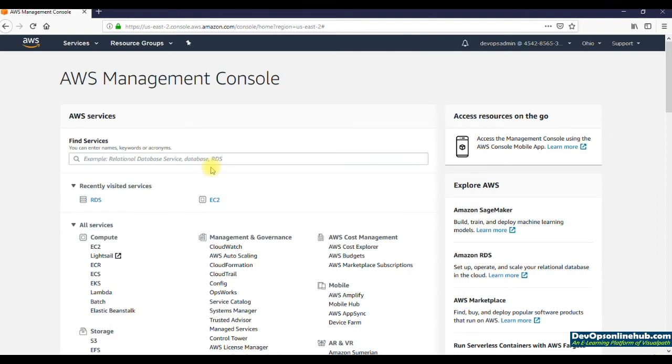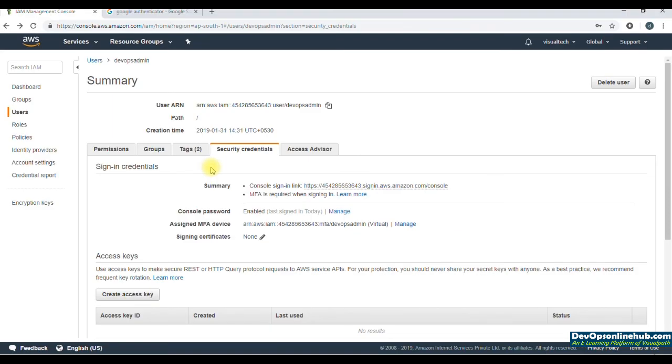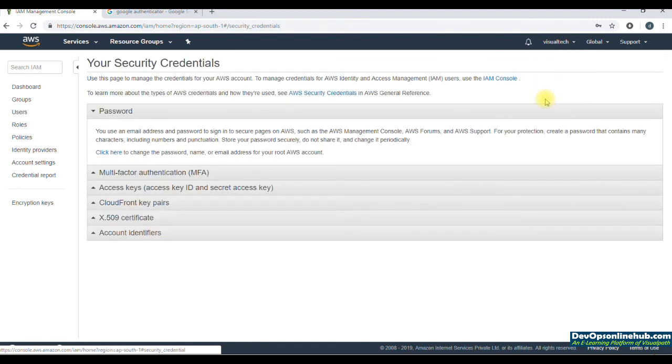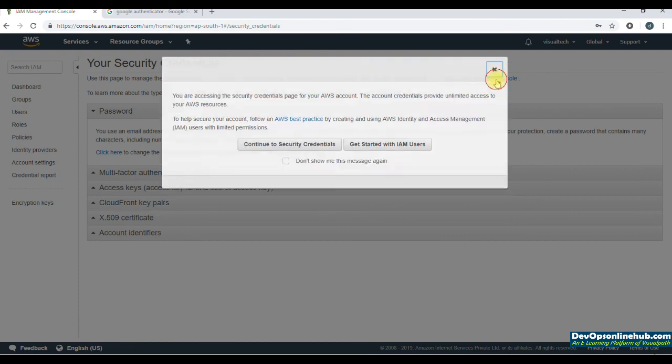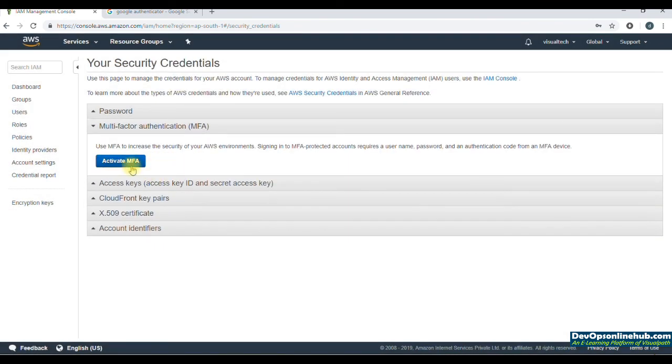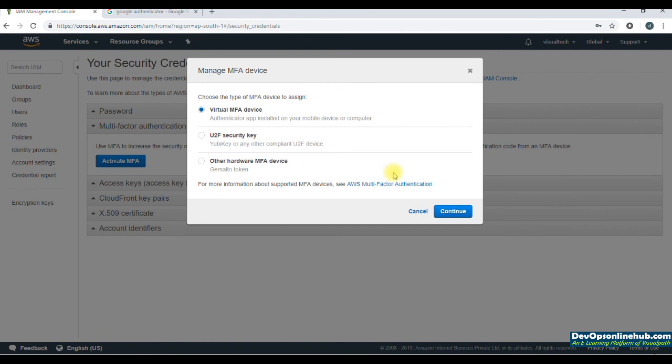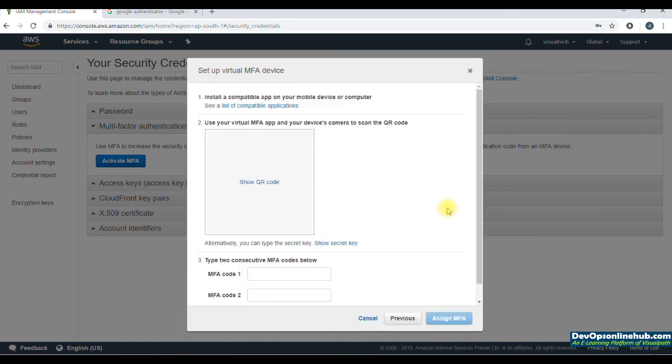So consider setting up multi-factor authentication mandatory. You have to also set up multi-factor authentication for the root account. So you go to my security credential there, go to multi-factor authentication, activate MFA, and now the same process for your root account. So now the root account will be also secured with MFA and also your normal user. This way you can be sure that if anybody even gets access to your password, they won't be able to log in on your AWS account.